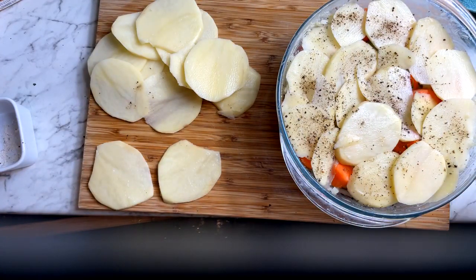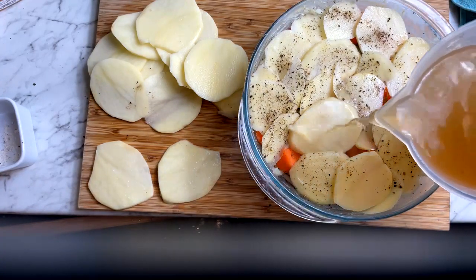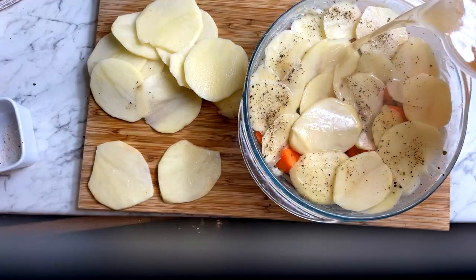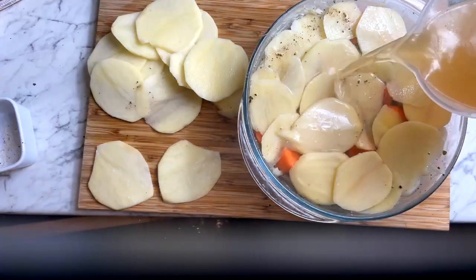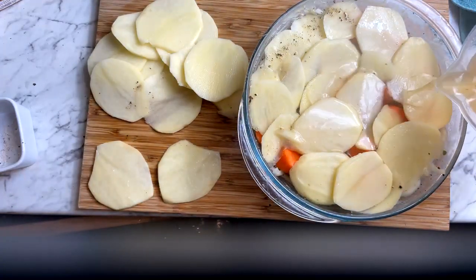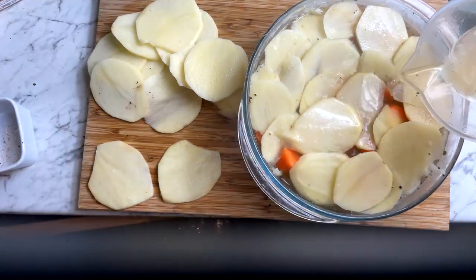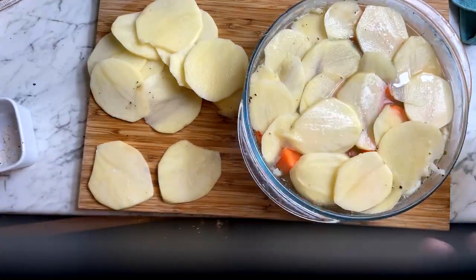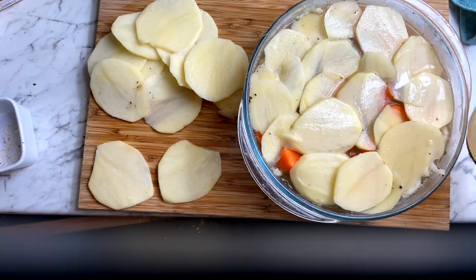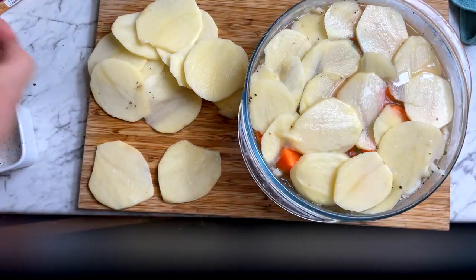So, by pouring this stock gravy, if you like, over the top of the potatoes, again, you're adding more flavour in. So, don't be scared to really spin it around. And what we're looking for is it to be coming up to the level of the potatoes here. So, obviously, I've already made one earlier. You see how now that's just touching on the base of it, but we're going to put another layer of potato in, so we don't have to worry too much about that. It's about perfect. So now finally, we'll do some salt and pepper again on top.